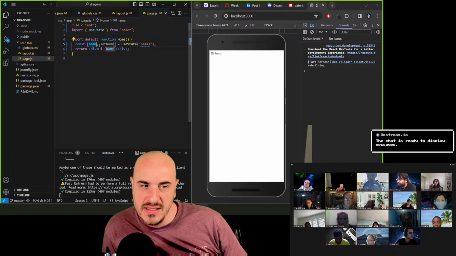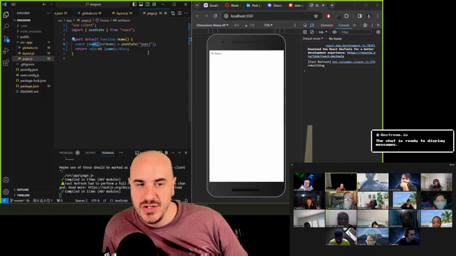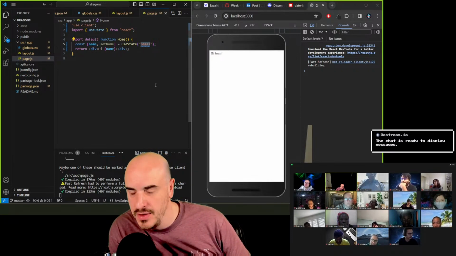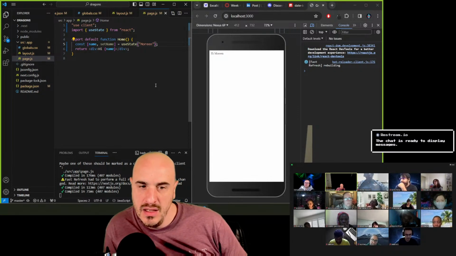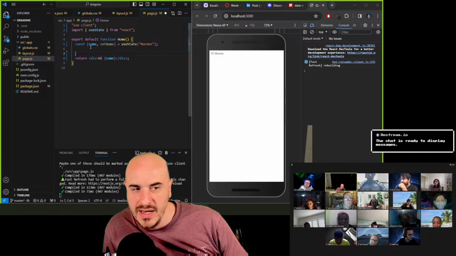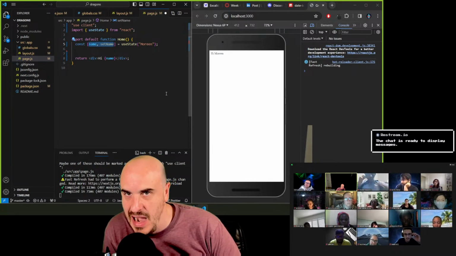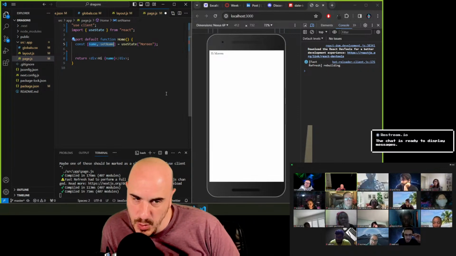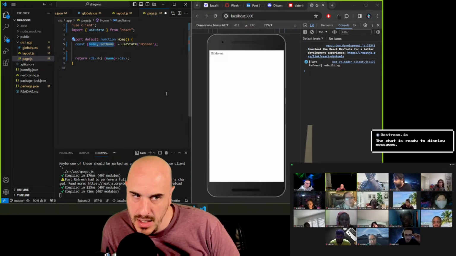The cool thing is when this name variable changes, it will change automatically. So if by default this started off with Maureen, it would say hi Maureen, right? And then tomorrow we're going to change this state variable using different interactions like clicking and stuff. But we'll hold off on that today. Any questions on state?